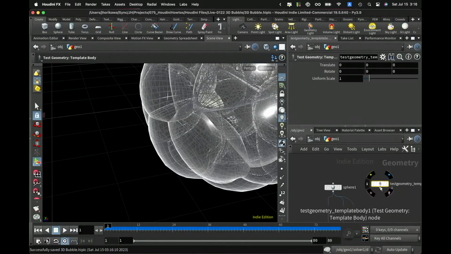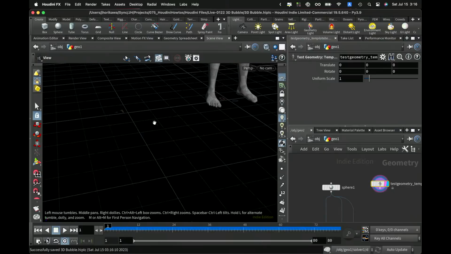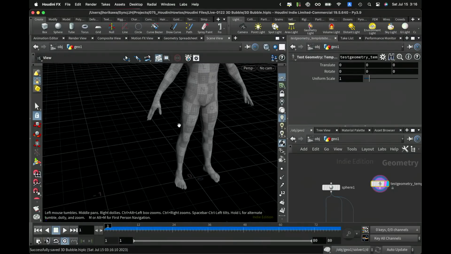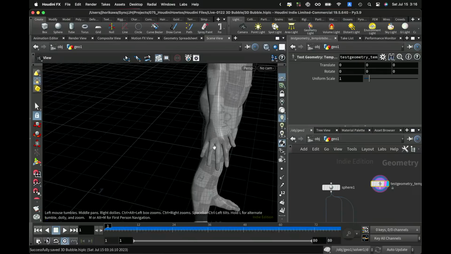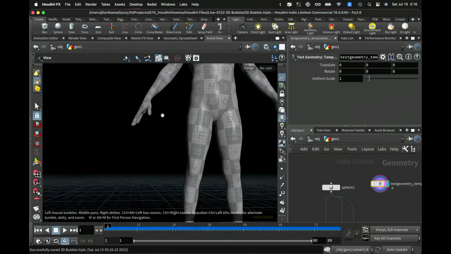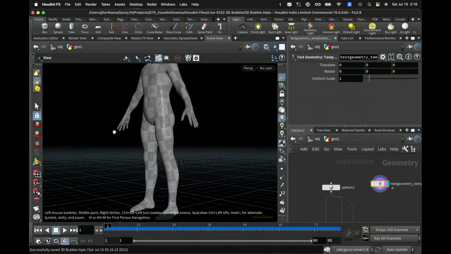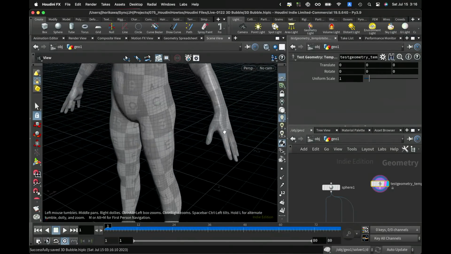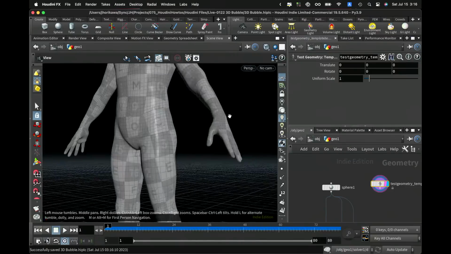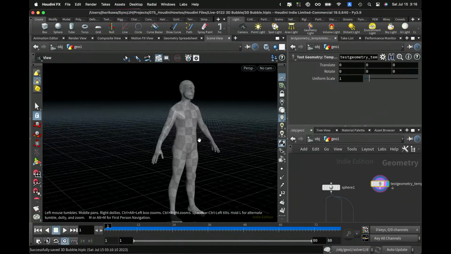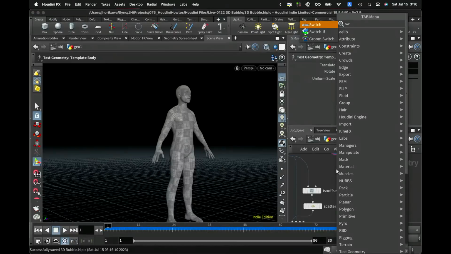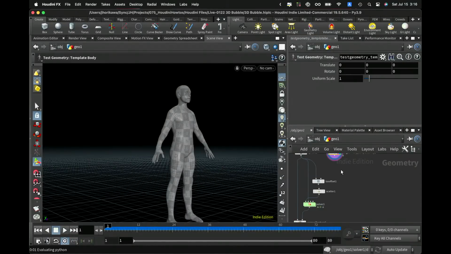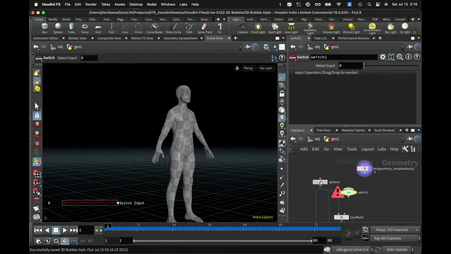Not sure if this is suitable, but let's see. The problem could happen on these thin surface areas because it's a bit hard to create clean Voronoi structures. So maybe I'm gonna try, well, anyway, why not just try it? I'm gonna create the switch node.